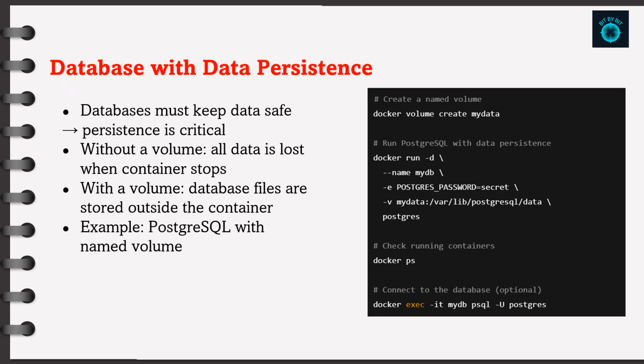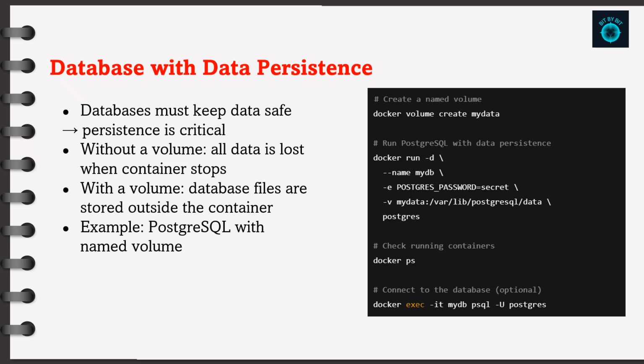Database with data persistence. Databases are one of the most common real-world use cases for volumes. Imagine running a database like PostgreSQL or MySQL inside a container. If you do not use a volume, the database files will only exist inside that container. The moment you stop or delete the container, all your tables and data will be gone. That would be a disaster in real life. The solution is to use a volume. By attaching a volume to the database's data folder, you make sure all information is stored safely outside the container. Even if the container is deleted, the volume keeps the database files.